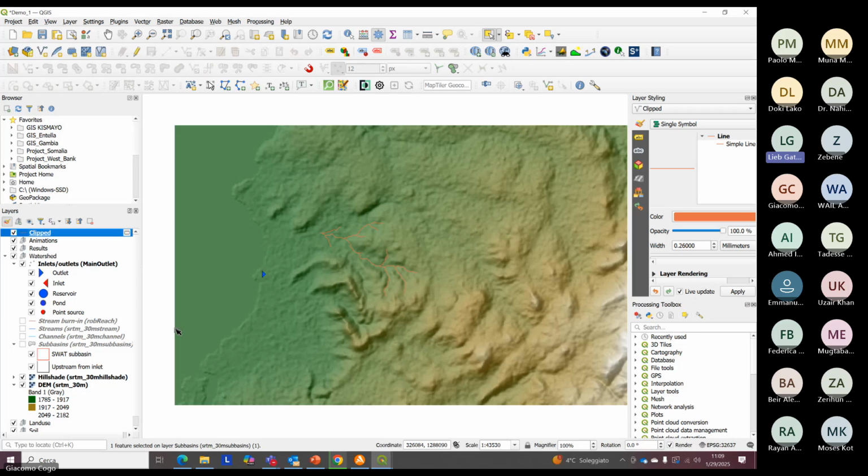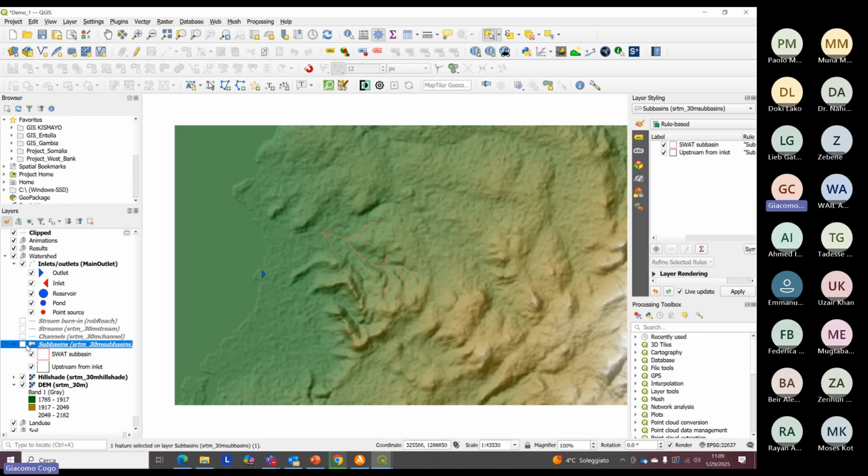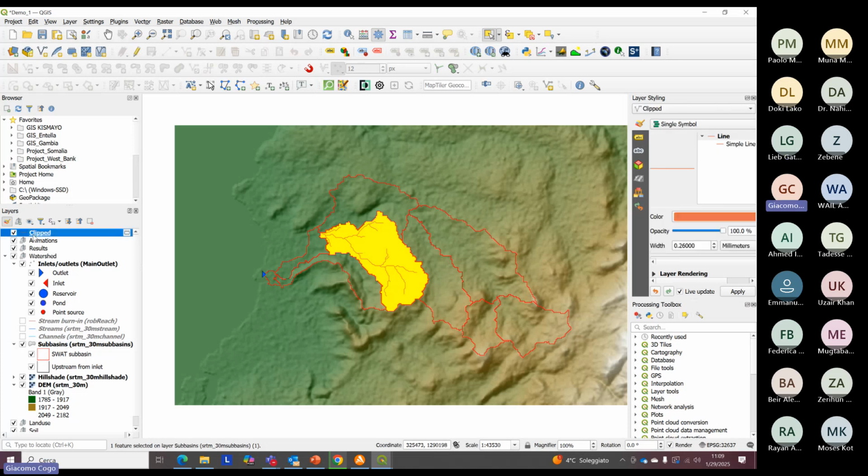This is what I want. Yeah, this is a function that you can use. There are different ways, and after selecting some area, that's quite useful.